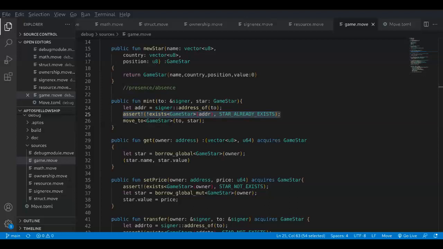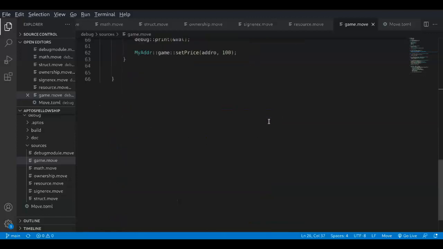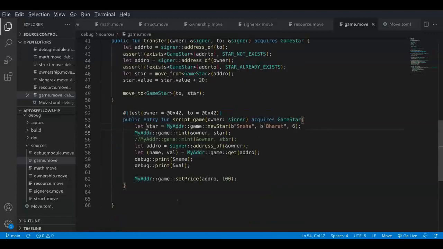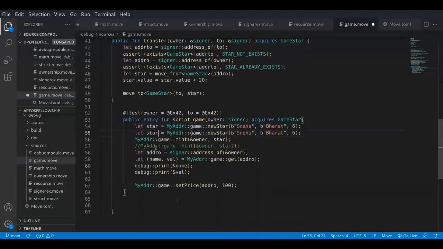My bad. Can you try to make a new star object and do it rather than using this, because it's not allowing us to do it for this. So maybe create another star 2 or something and try minting it. And you can have star 2 over here, and star 2 can just be this and this.